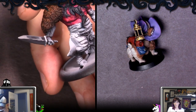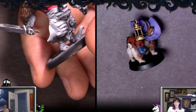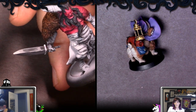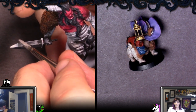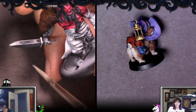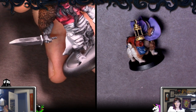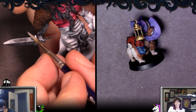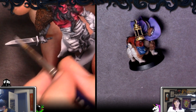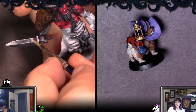Then I'll just go to real bright gray, almost pure white. Again, just paint myself into a corner. Here's where I'm going to hate having a big brush. As a matter of fact, I'm going to switch. I'm going to drop down to a number 2. Again, pull my shine back here, where I stop taking the shine all the way down the length of the sword.